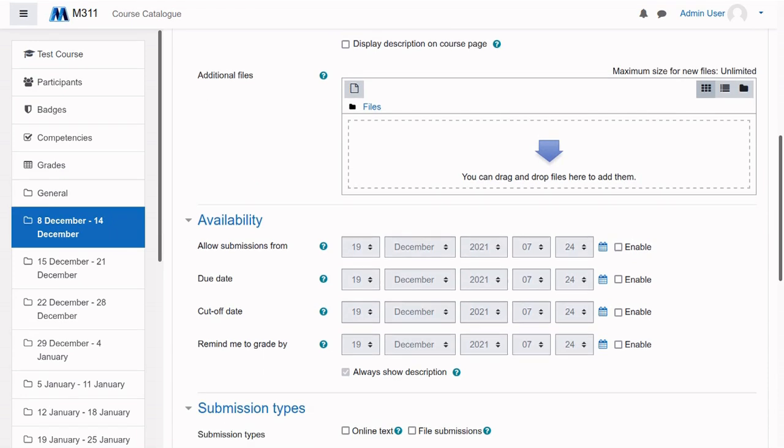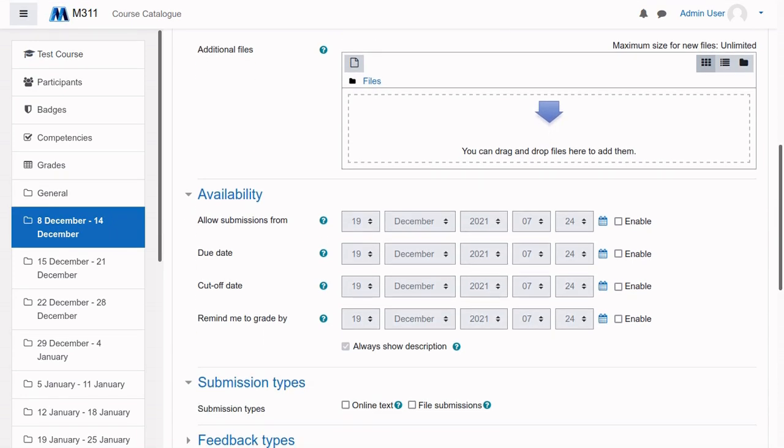Now, a lot of the activity modules, remember when we speak about modules, we are talking about both activities and resources. Resources are ones that are static, kind of links, files, etc. Activities is where the student is expected to participate, to interact with the activity.